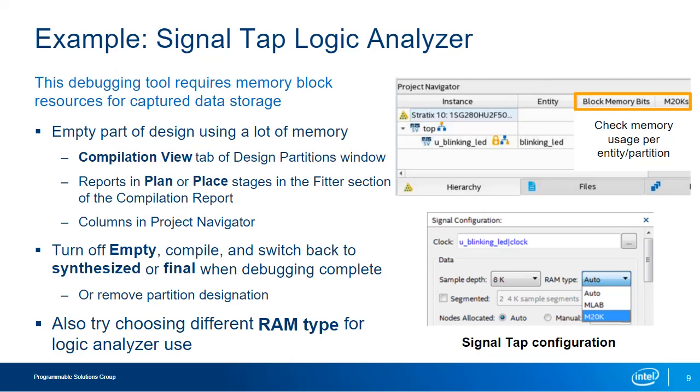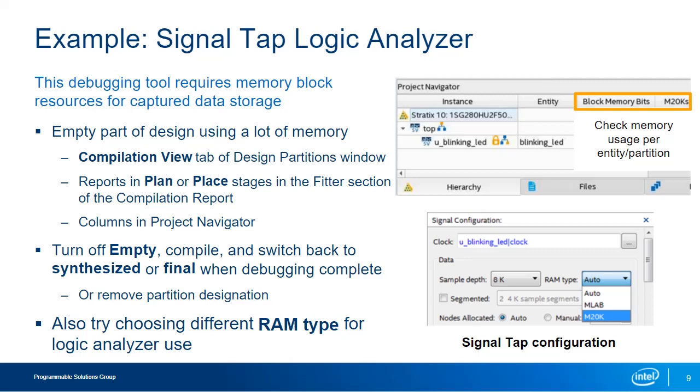The implementation of instances of the Signal Tap logic analyzer is the most common situation where this technique is used. The Signal Tap logic analyzer uses logic blocks to implement trigger conditions and memory blocks to store captured signal data. The more samples the logic analyzer is configured to capture, the more memory blocks are required to store that data.